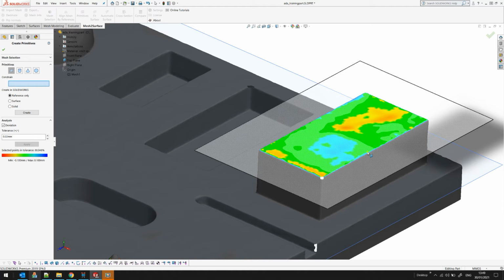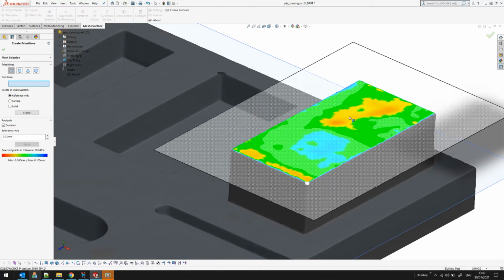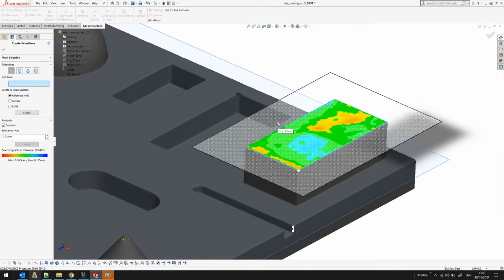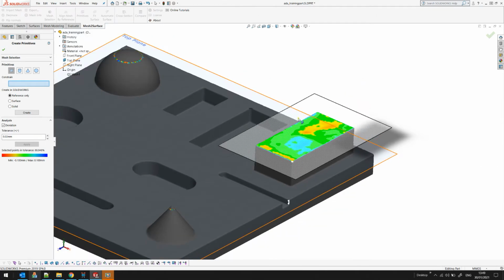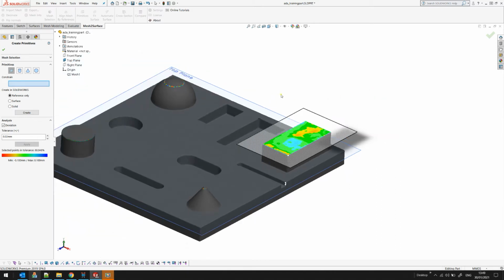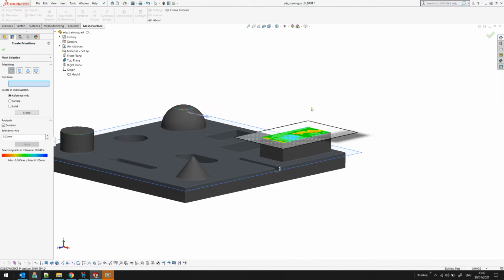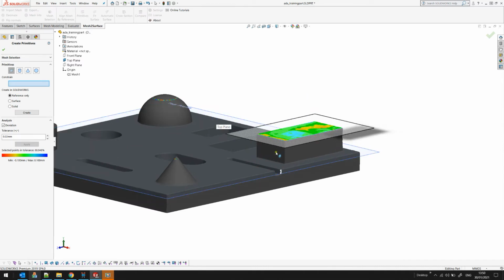One can be because the original surface is not perfectly flat, or the scanner has some noise when it has scanned. But in this example, because it's distributed in different islands, it's more about the quality of the surface. So we have our plane now defined, and we can start using it. But let's think a little bit about the design intent. The design intent is that actually this plane is at a certain position offset from my top plane.